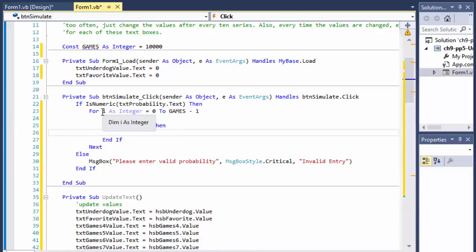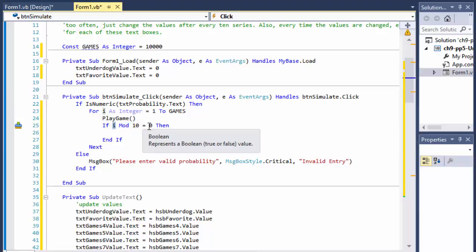If you start from 0, otherwise it would be 10. In fact, you know what, let's start from 1 and do this, so it's not so confusing, I guess. Alright, so if you start from 1, 1 mod 10 is just 1. If i equals 10, then 10 mod 10 equals 0. There is no remainder. 10 divided by 10 is 1 with no remainder. So we know that now we have 10 games.